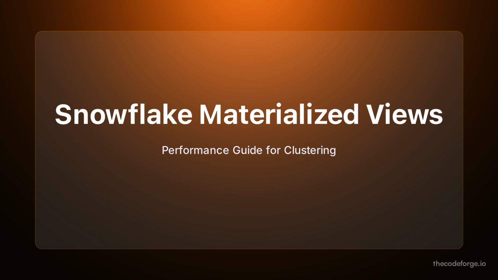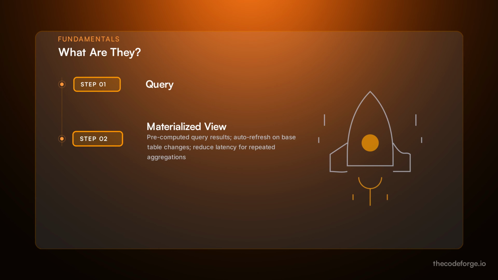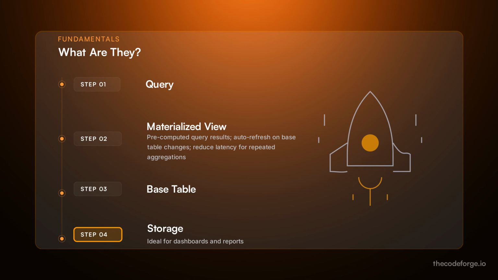queries on large datasets. Materialized views store pre-computed results in a dedicated storage layer and automatically refresh when the base table changes. Unlike standard views that run the query each time against the base table, materialized views give you instant access to aggregated data from that stored snapshot, making them ideal for dashboards and reports that require low latency.